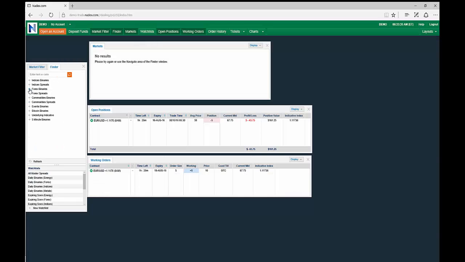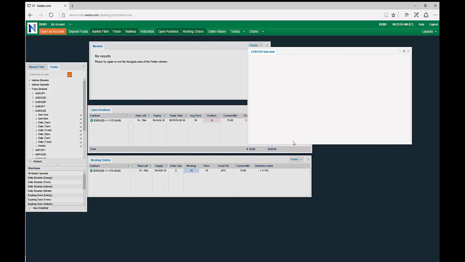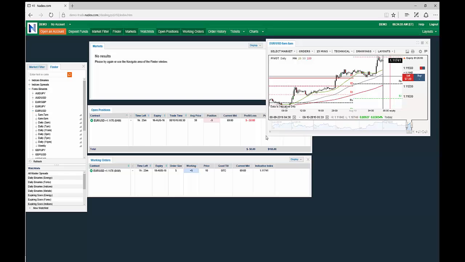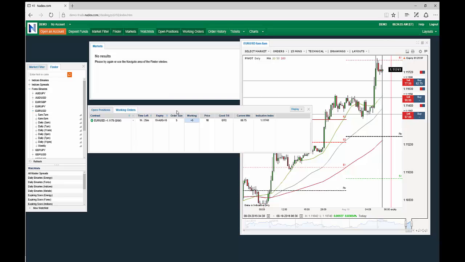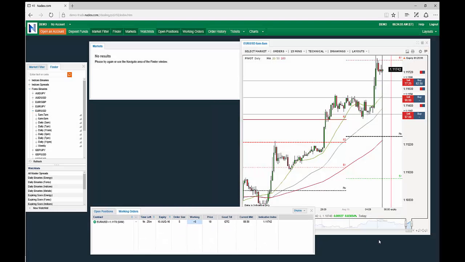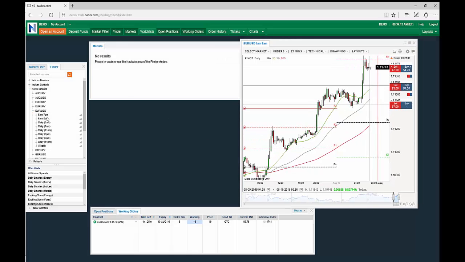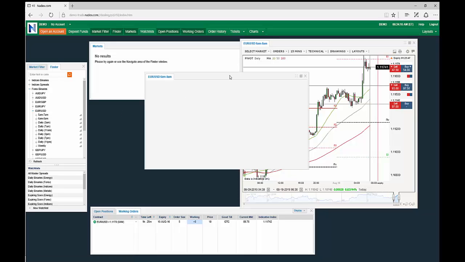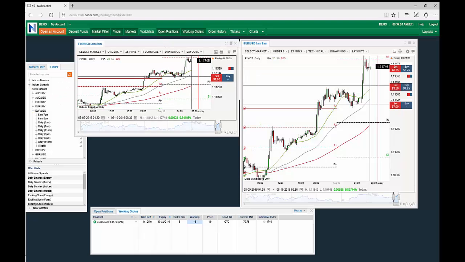So I need to go to the finder, I need to find the euro dollar, and the 6 a.m. to 8 a.m. expiration. We can just bring a chart window up from here. This is a 15-minute. And you can see that my working orders, I need to combine that again. One of the reasons it's doing this is because I'm recording, so let's do that again because I want a 60-minute next to it. And this is what's just called trading multiple time frames.